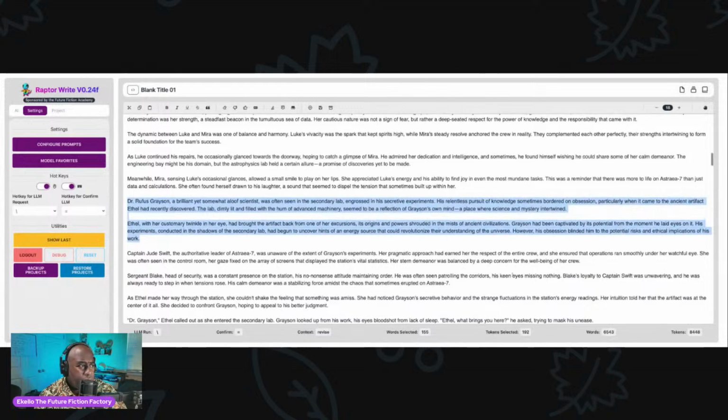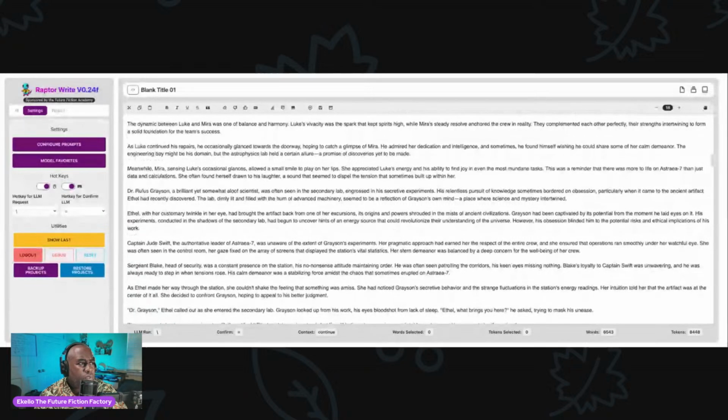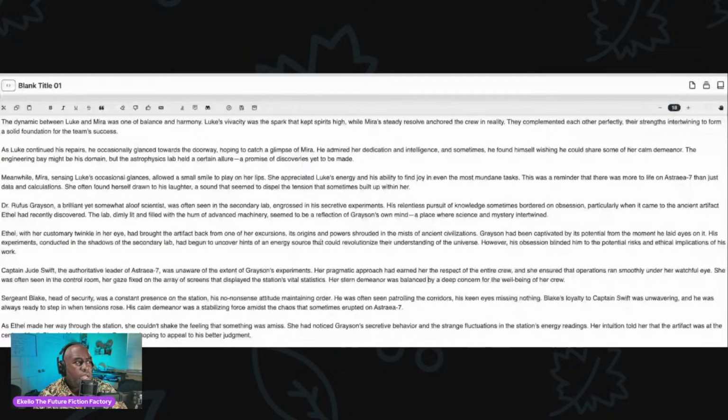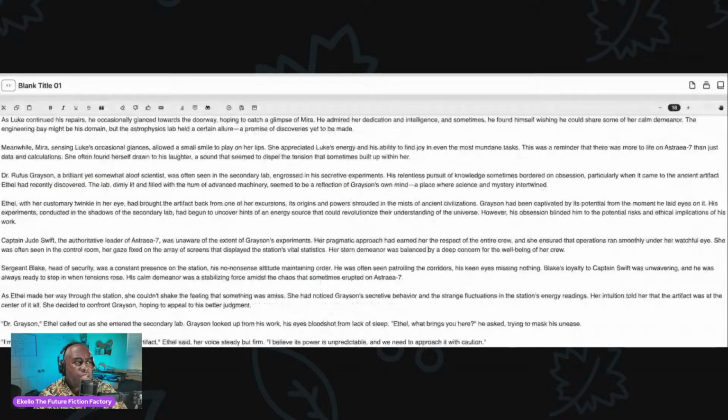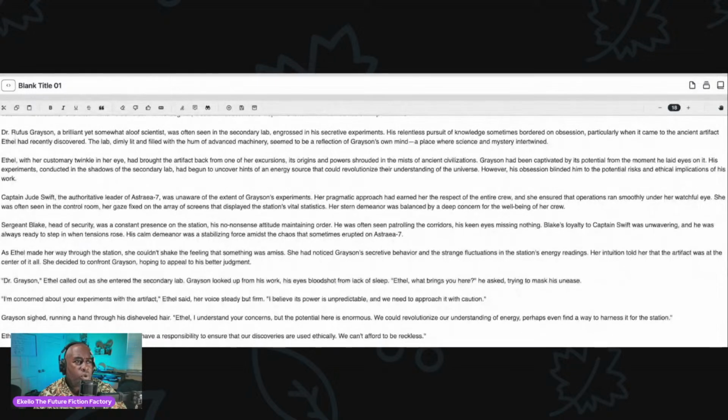Let's see here. Brilliant scientist, aloof. Okay. Dr. Rufus Grayson, a brilliant yet somewhat aloof scientist, was often seen in the second lab, engrossed in his secretive experiments.